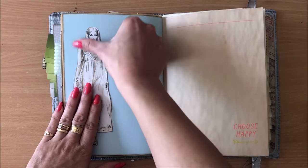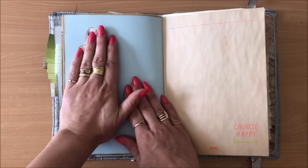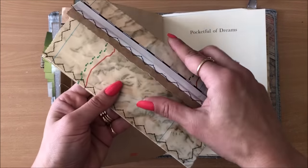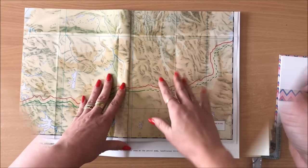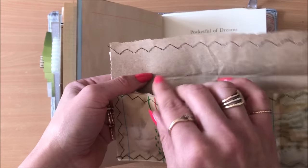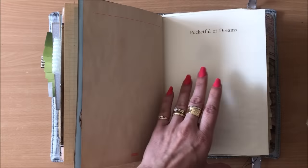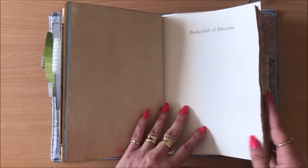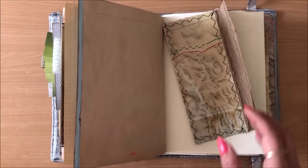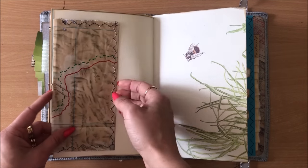Printables. Who needs printables when you can get images like this? Glorious. So what I'll do when I'm finished embellishing, oh, here we have a little envelope. The envelope was lined with packaging paper. It's wrinkled and stuff, which I think looks pretty nice. And I'm going to pop it onto this page, pocket full of dreams. That can be filled with all sorts of stuff. And there it is. And also that can be a tuck spot and you can tuck stuff in there.